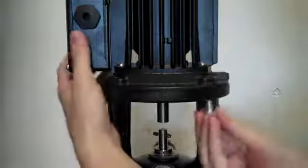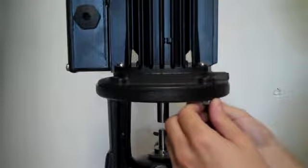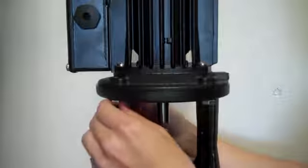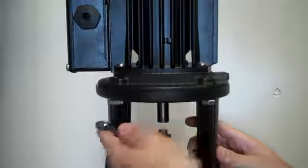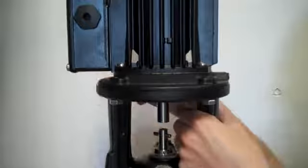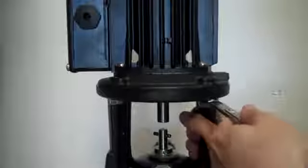Now that we have the shaft seal set, it's time to replace the motor. Be sure to put it in the same orientation as before. Make sure that's all lined up, and we'll replace the motor bolts. There should be 4. Get those back in here and tighten back up again. These will just be hand tight, and be sure to go in a crisscross pattern.